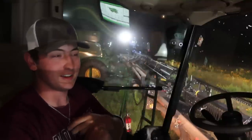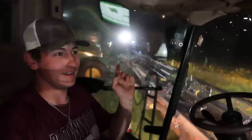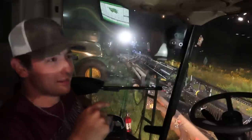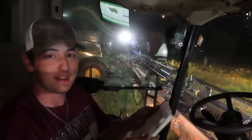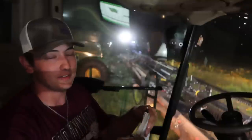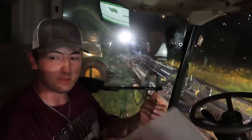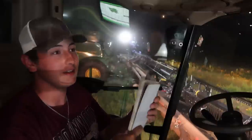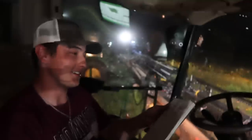So I'm kind of excited to cut the other half. Y'all will have to tune in tomorrow to see the other half, though, when we finish this field, to get the grand total of whatever this field makes. My cousin's field before this one, I showed that it made 79.7, and it actually made 85, and it had 31% hail damage on it. The insurance adjusted it for 31%. I believe this one has like 20% hail damage, and it's averaging 90 on this side of it. That is pretty dang good. No complaints here, let's just say that.